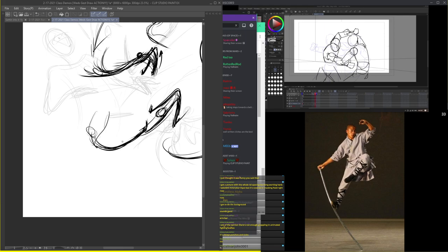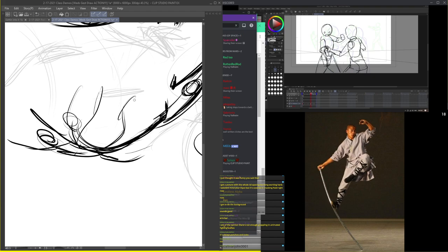That's one thing I feel like you guys might come across, is trying to be perfect with everything. Now you see how I'm not perfect. You see how beautiful my drawings are, you know? They're not perfect. Look how weird his legs look. At least I got the idea. And you can just do this with stick figures too.